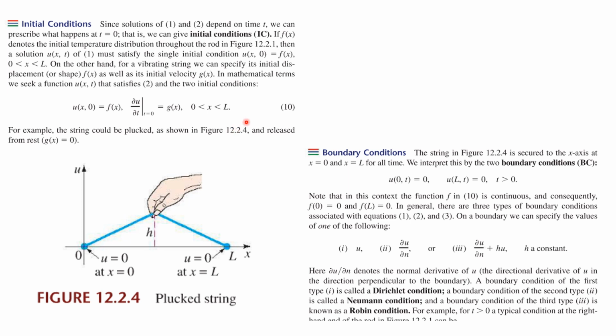You see, these are initial conditions because these are when t is equal to 0. But here we're going to have places where these things are happening. So for any value of t at the point x equals 0, and at the point x equals L, we're saying they're nailed down, and this is just 0. Now there's all kinds of other boundary conditions you can do, but we're just going to focus on these.